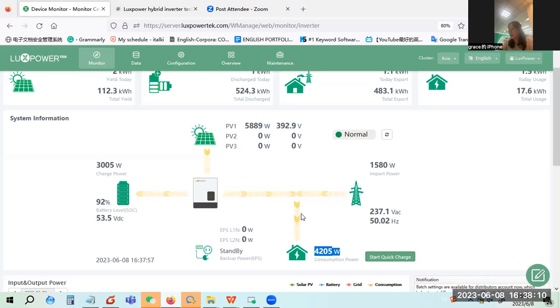If the power is not enough, solar and the grid will take this load. So the battery will not discharge. And you see it's still in the PV first charge time. So if I turn off the PV, the grid will be used to take load, and the battery will not discharge. So we can try to turn off the PV now.